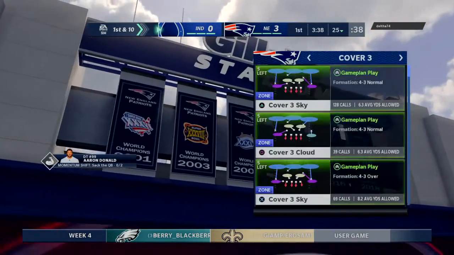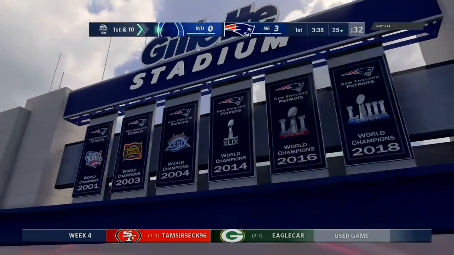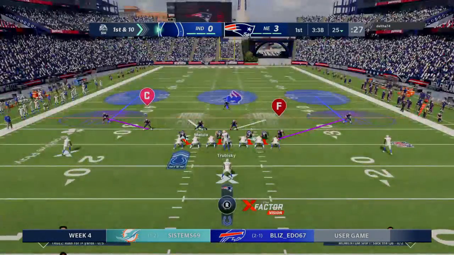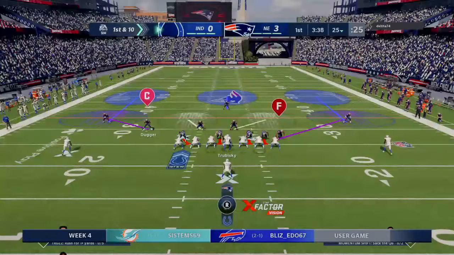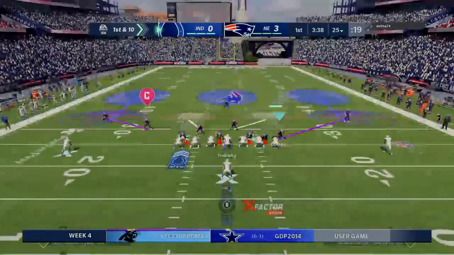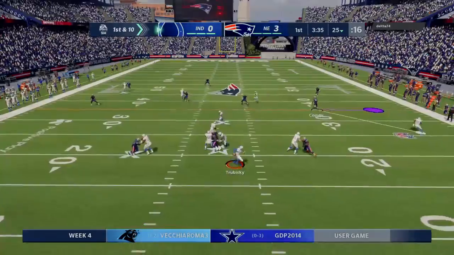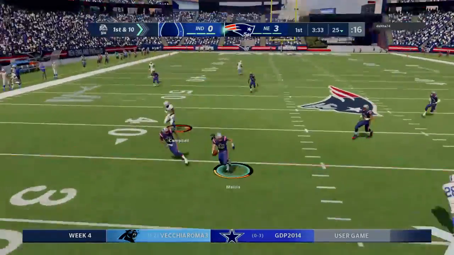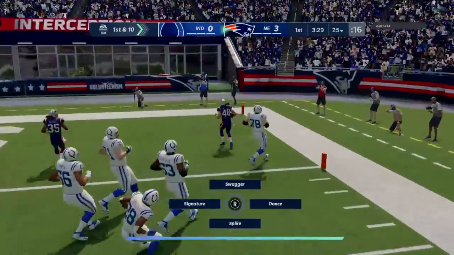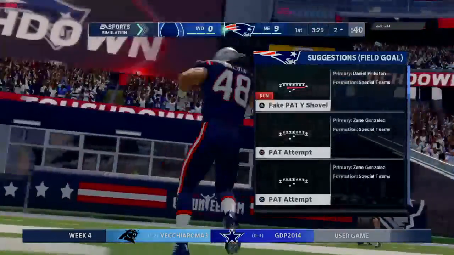1st and 10. At their own 25-yard line. Now Trubisky on 1st down. Escaping the pressure right. And the defense has it covered. It's intercepted. Picked off near the 34. And he takes this one back into the end zone. And the Patriot defense has a touchdown.